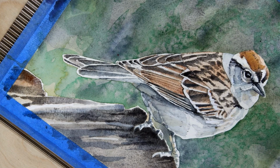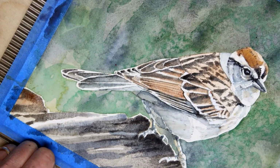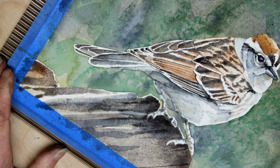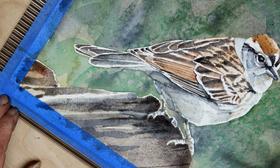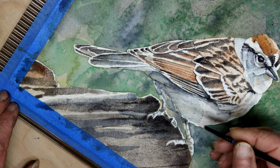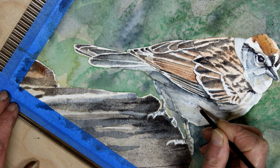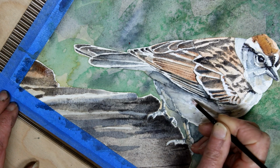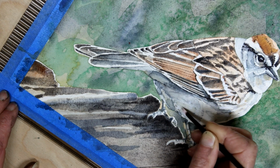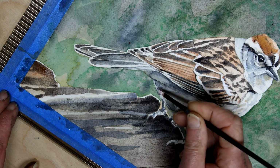I might use my grainer in long passages like what I did on the border here, for graining a board or a tree. It might be a good thing to do here, not with white, but it might be an effective technique to create the texture of the weathered perch. But most of the time, what I use it for is to create subtle, short passages in an otherwise dark area of the painting.